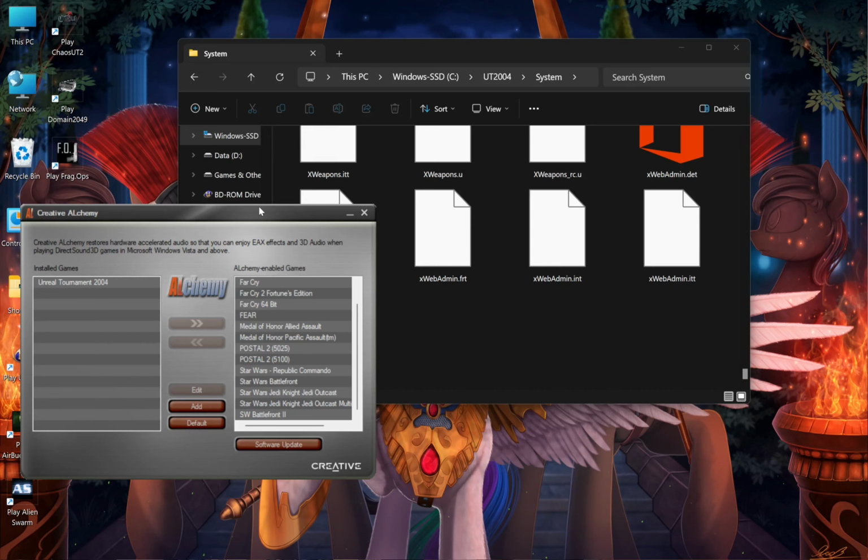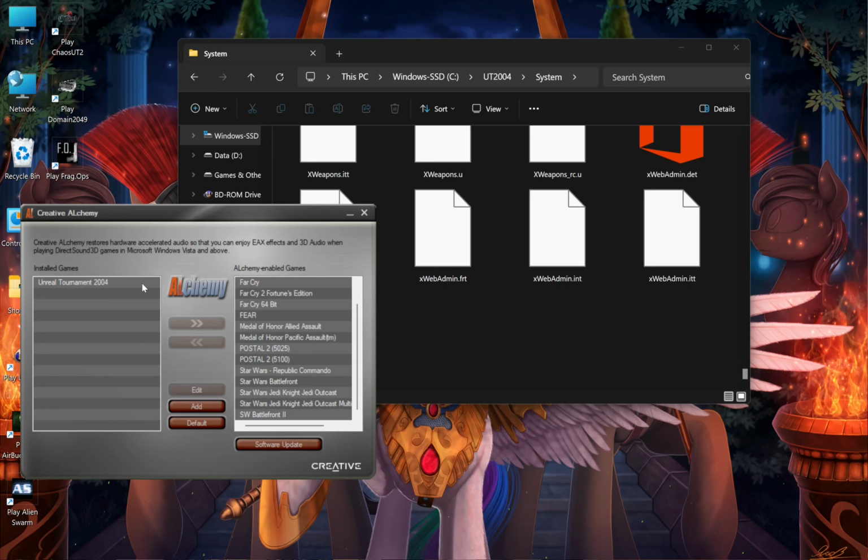I'm using a specific version of this that has been cracked to work with non-creative sound cards. The version that I'm using is called Creative Alchemy Universal.